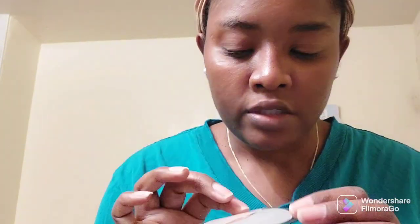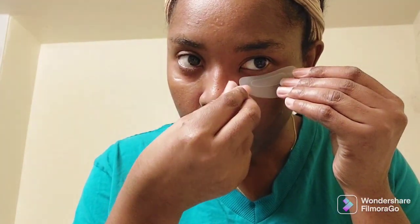And I like how my skin is actually looking. Guys, I've been eating chocolate lately, so I've been breaking out a bit, which I don't like. But they will go away soon. So I'm going to go in with the patches again. Like I said, I'm going to be going to bed now and apply these.